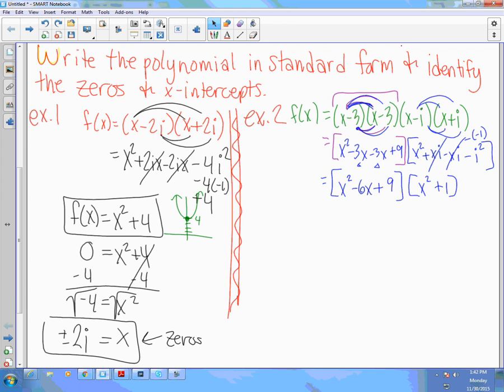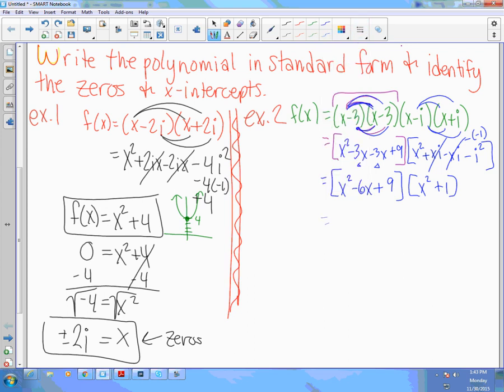X squared times x squared. Okay. What happened there? You're missing a 10. You're missing a cubic. I don't know. Check it with calculus. See if you can find it there. Okay. Y equals f of x. Now, it gives me an equation.